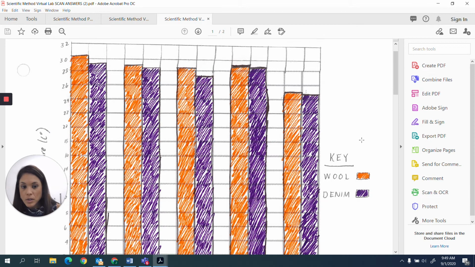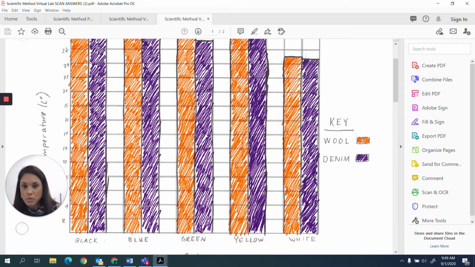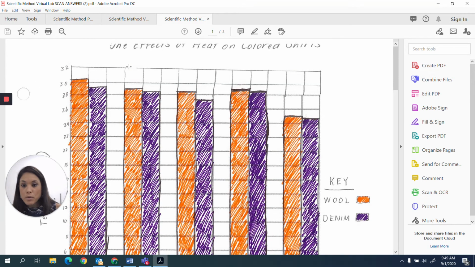I just scanned this, okay, and I'll just kind of go up and down so you can see the whole thing. Remember the main parts of a graph, and please take note of this because you will be expected to create a graph on your test from scratch. Okay, so know that you need a title, and it's hard to see, it didn't scan well, my title. My title says, The Effects of Heat on Colored Shirts. And please remember, when you have a title, you capitalize all words except the preposition, okay? So the first word, the, is capitalized. Of and on are not capitalized because they're prepositions.